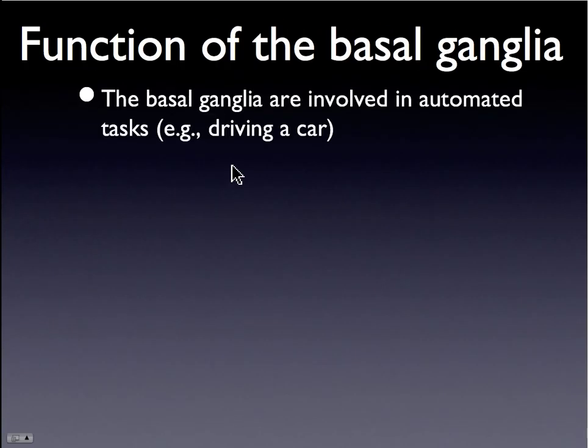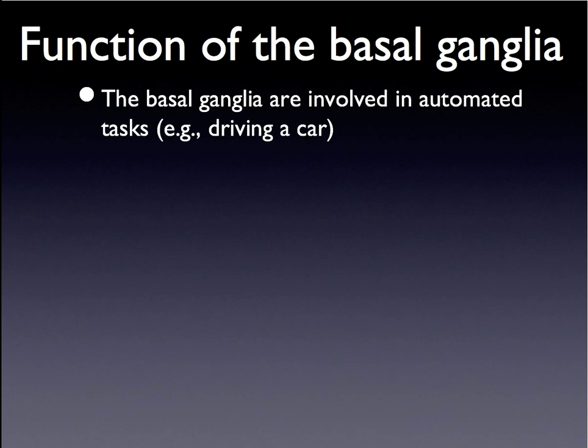So think about when you're learning how to drive a car. When you're first learning how to drive a car, you do that thing that only new car drivers can do. You get the gas and clutch and brake all going at the same time, and the car starts to shake violently. But eventually, over time, you can learn to say, oh, I just want to go forward, and then your brain takes care of all these automated tasks for you. It does the clutch, the gas, the steering wheel. It does them all in one smooth, coordinated movement.